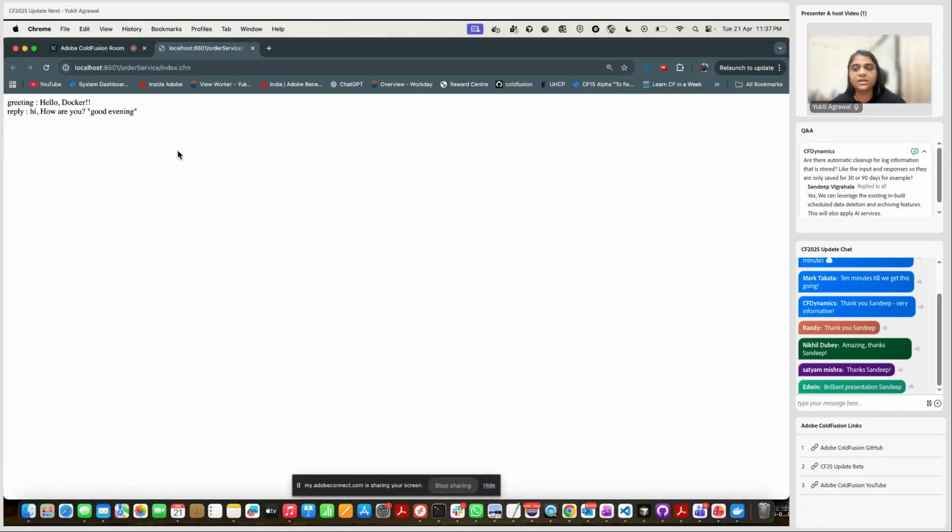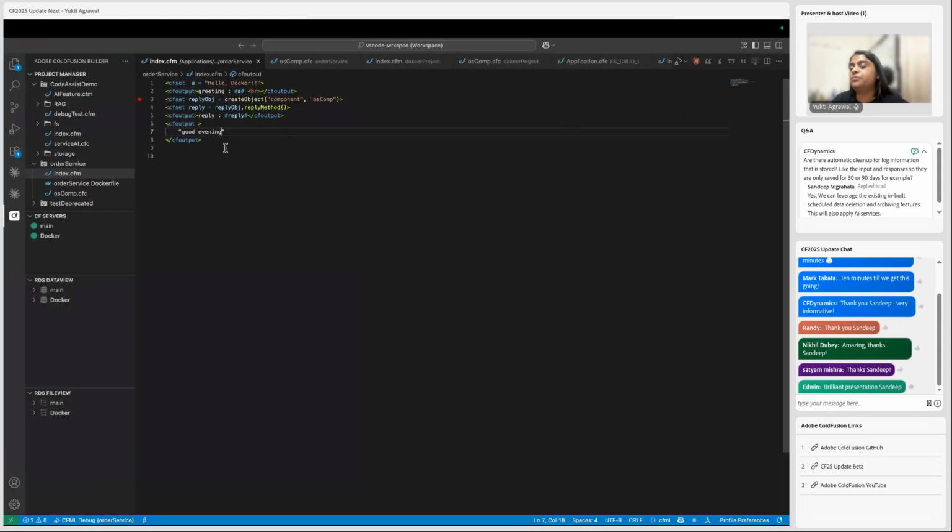So you can see good evening is now appended. So we can be assured that we can properly develop within the same VS Code extension, without copy pasting by changing here and then pasting it inside the container. So that is one thing.